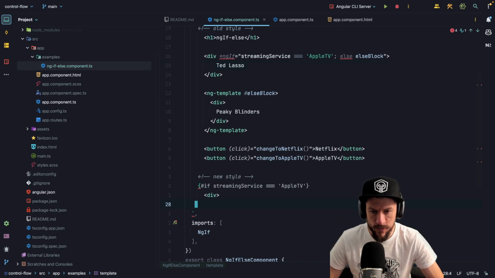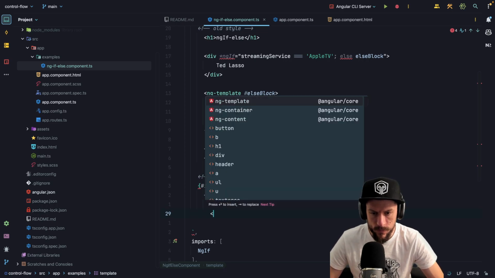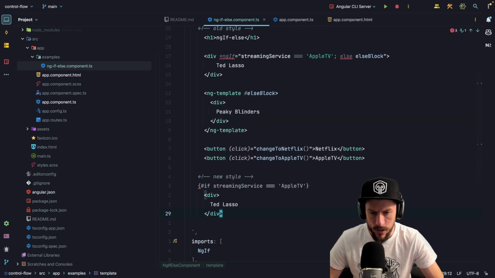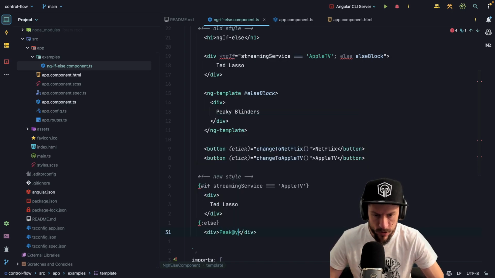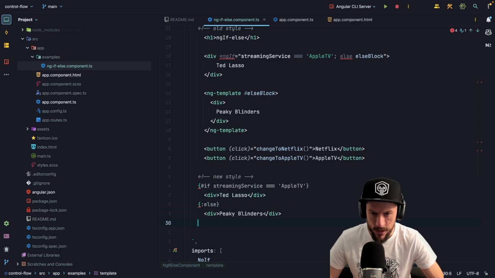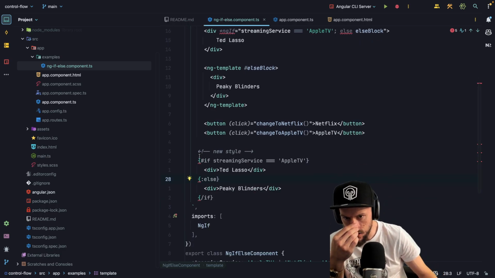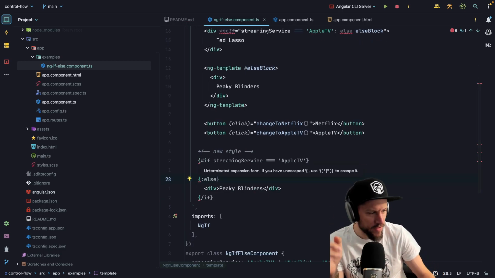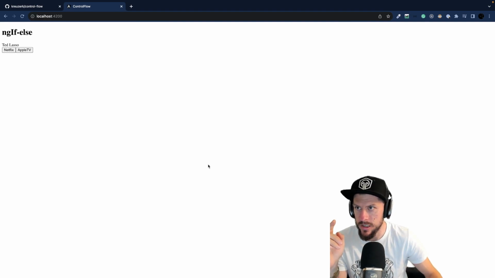So we go 15 down. And else, I think it's like this, else, I mean Copilot does it, div Peaky Blinders. I mean, can even inline that. And then I think we have to close the if, yes. So, I don't know if this is just the ID, but this should actually work.